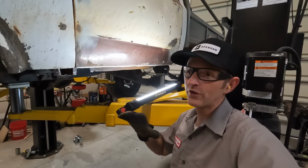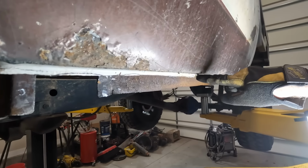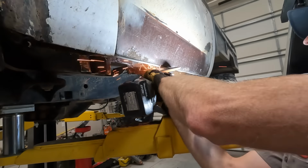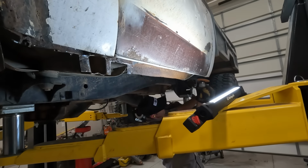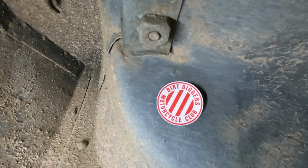Okay, I've got the worst of the rust all trimmed out of here, but now I've got to straighten up this line all along here. Check this out over here. I have no idea where that came from.